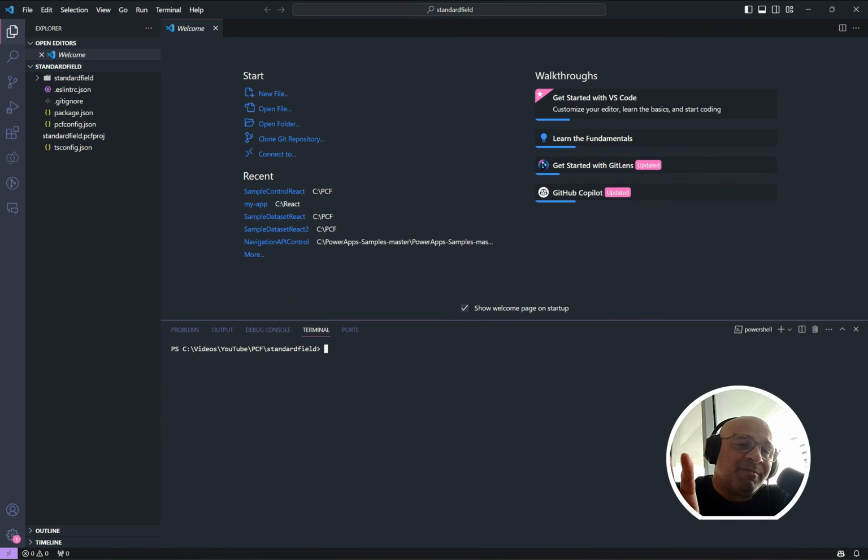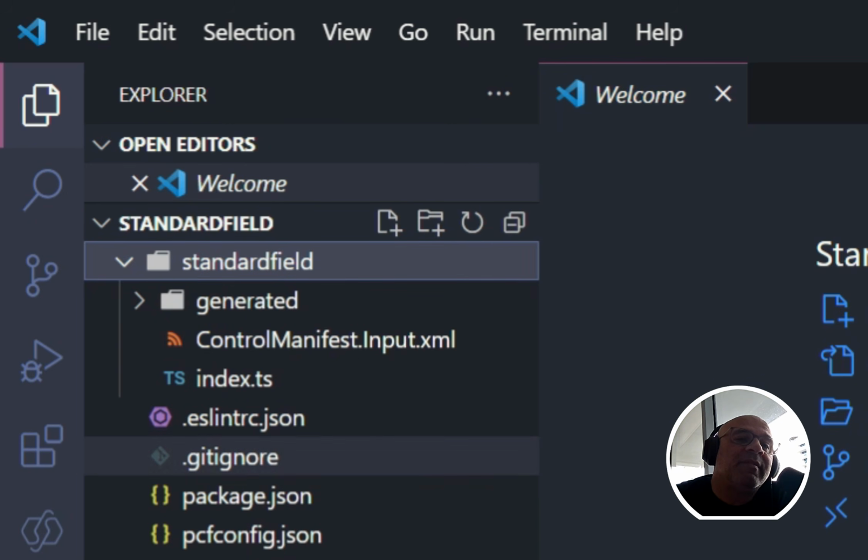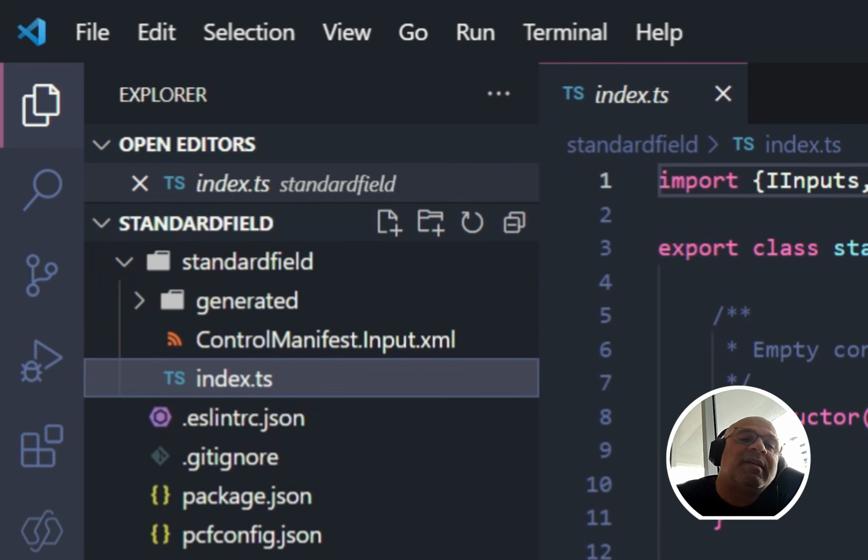And now's probably a good time to talk about what we are looking at here. It's created this subfolder here, and the subfolder has all of these different files. We have an index.ts file. So this is a TypeScript file, right? And you can see we're getting some errors here because it needs npm install to run.